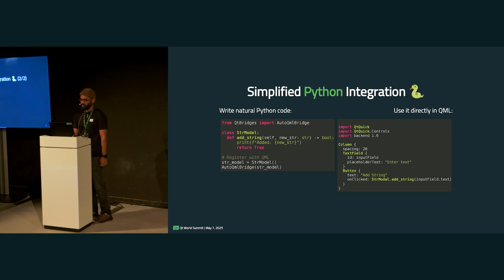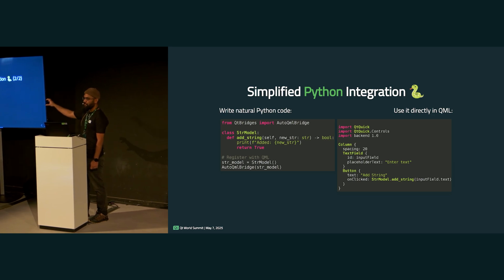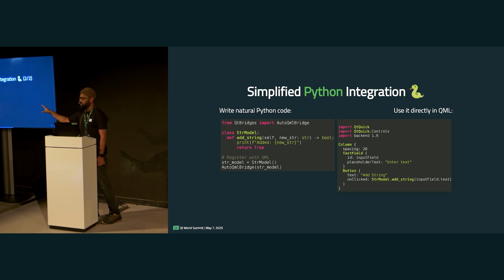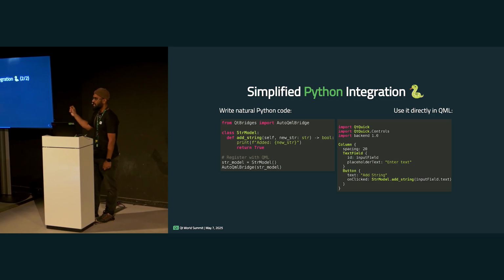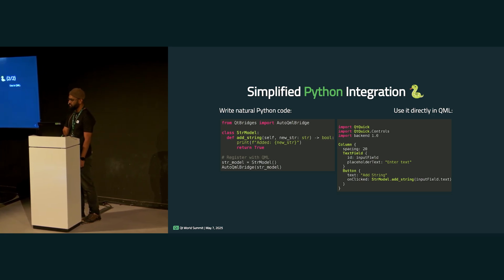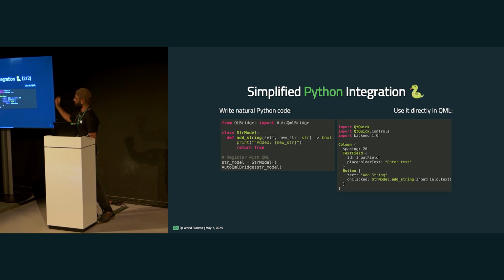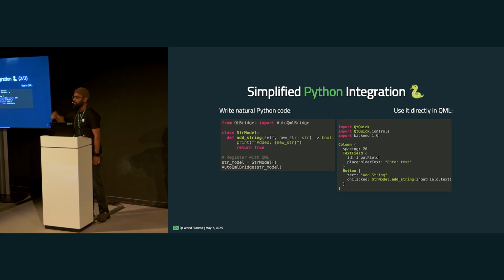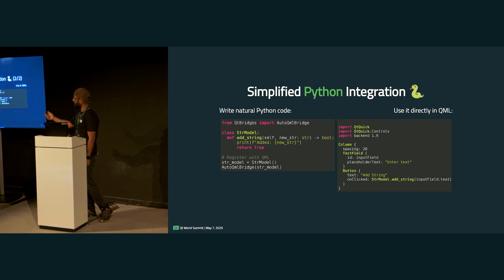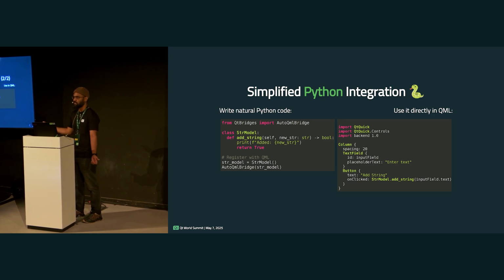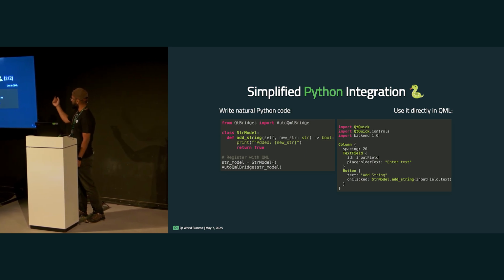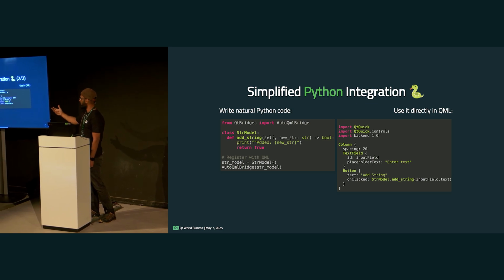Your main use case would be to expose data to QML. For that, let's take the same example. You will have to implement a data method inside your Python class. In this particular example, I'm actually returning a set of strings so that I can visualize those strings as a list view in QtQuick, so that I can actually use it with a ListView item from QtQuick. That's the only thing that you need to do. And for different kinds of data, depending on the type of data that you return, you can literally use multiple types of QtQuick items. For example, if you return an SQLite object, it basically displays it as a table view.